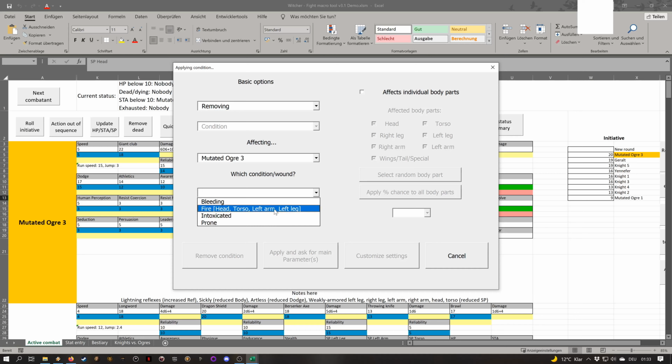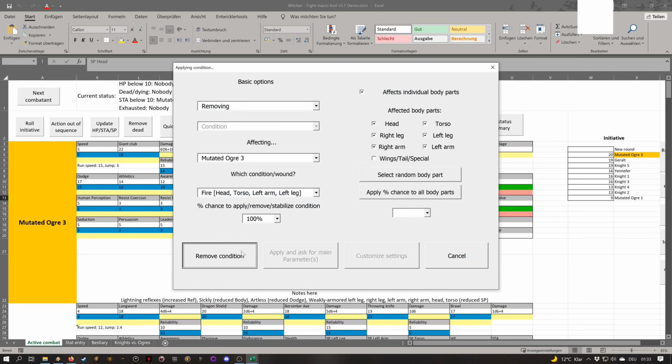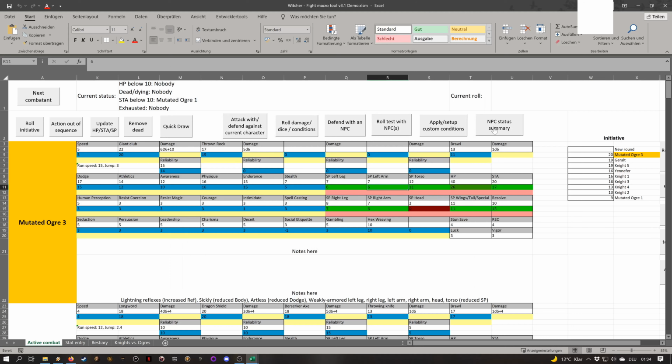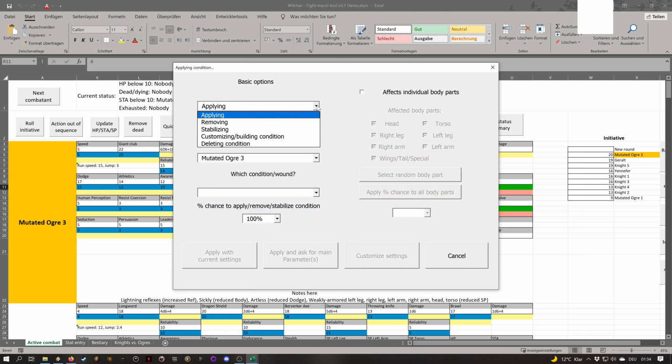So let's say the Mutated Ogre actually rolls on the ground and maybe uses an extra action to actually get up, and now these conditions are removed. So when the ogre's next turn is up, it won't be burning anymore. We can also, if a target has a critical hit, stabilize it. This will give us a list of the possible hits we could stabilize, and this would automatically replace the current version of the critical hit with a stabilized version. So this is also something you can do.